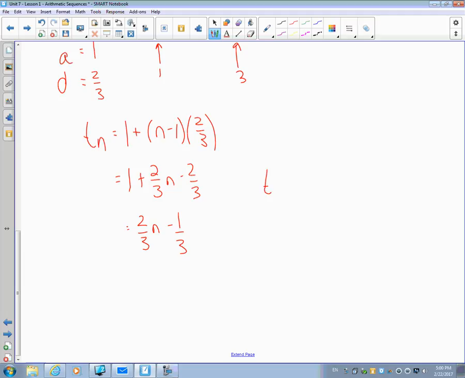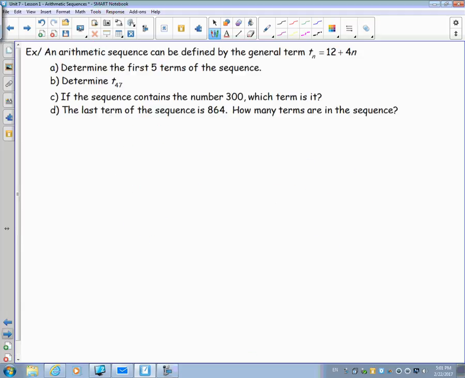If I want to find term 12, we can do that. We'll plug the 12 in for n, and we'll do a quick calculation here. And I get, what's that, 24, 23 thirds. Actually, no, sorry, that's a plus 1/3. My fault, 25 thirds. Okay, there's our definition, our equation, how to find terms. Let's do some problem solving.